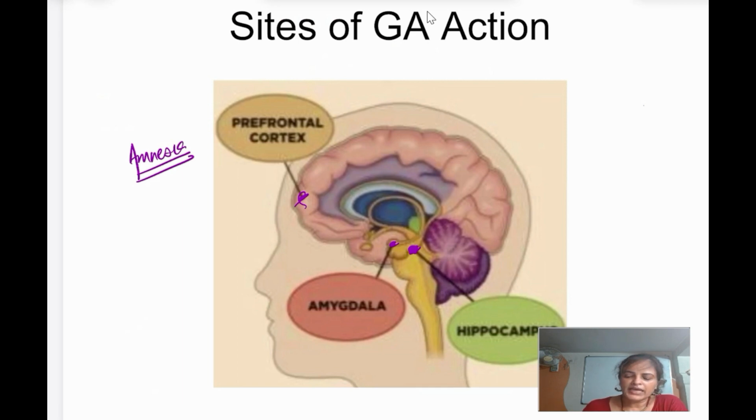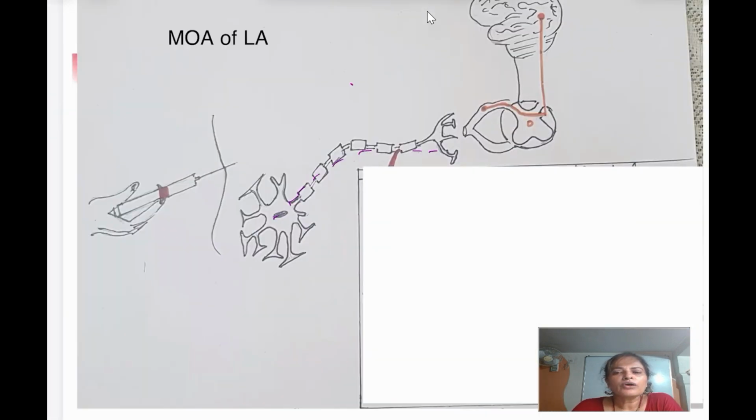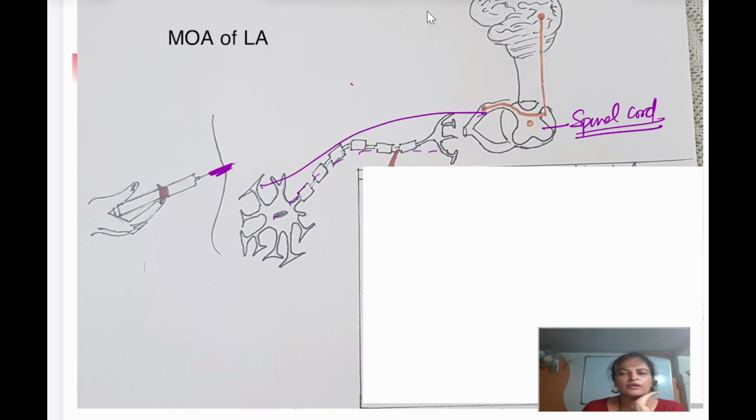Now coming to the analgesic action or immobility. So immobility or analgesic action is going to involve this spinal cord. See how the pain transmission is carried, कैसे ट्रांसमिशन होती है पेन की. सपोज ये है, आपने नीडल यहाँ पे कहीं पे भी स्किन पे, if somebody pricks you here, कहीं पे भी आपके यहाँ पे अगर prick हुआ है, then what will happen? The pain will be carried by the nerves. ये nerve से जाके where it will relay will be there in the spinal cord. फिर from the spinal cord it will go to the thalamus, and then from there to the cortex. This is how the pain is transmitted. So general anesthetics act over here in the spinal cord and they lead to analgesia.